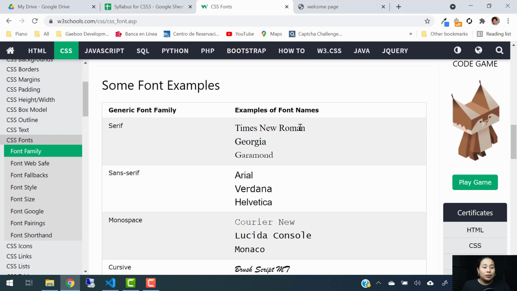So it's specified in your code that there's a fallback font that you can use, for example, Georgia, in case Times New Roman is not available. So if Times New Roman is not available, then browser, go ahead and use Georgia. If Georgia is not available, then browser, go ahead and use Garamond. And so on and so forth.